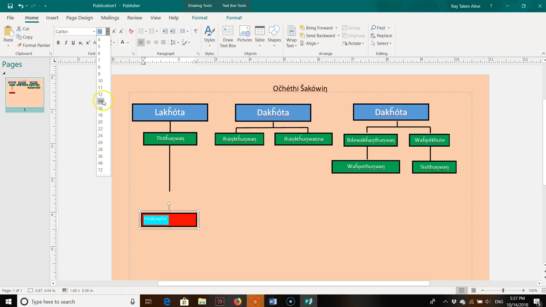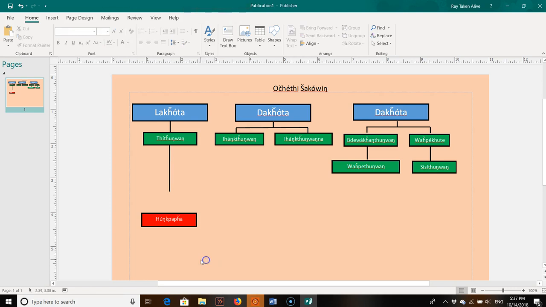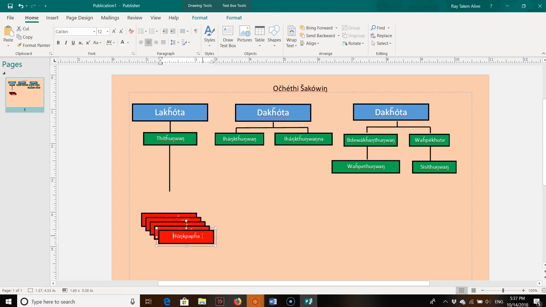Let's make it 12 again. 12. Use white and then center it. Okay, when we have 1, then you can Control C, which will copy, Control V. We need 7 again, so 4, that's 5, 6, 7. Okay. And then just move them in place.